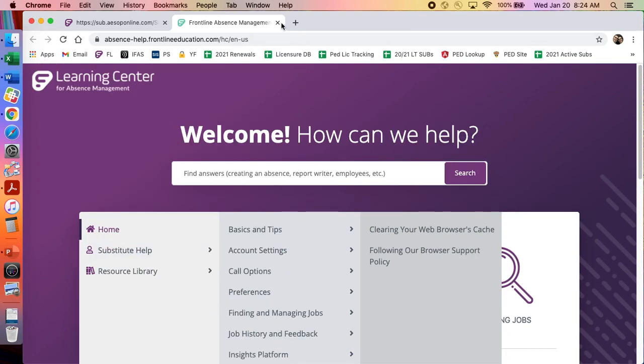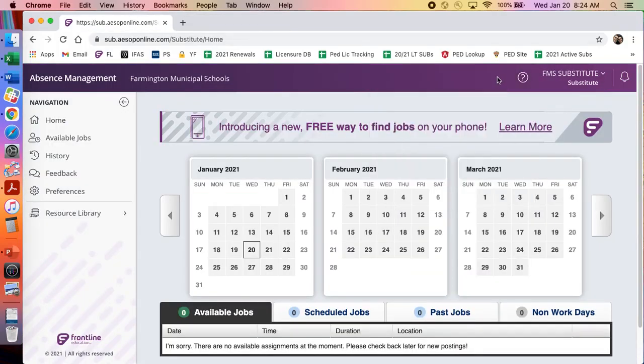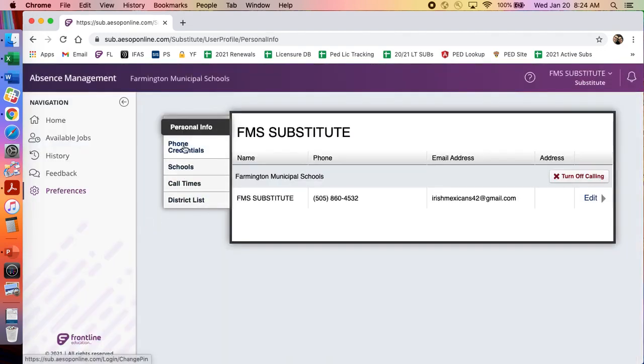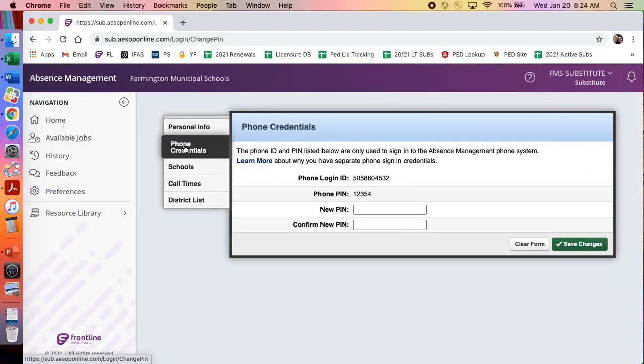Now on that note, when you receive your first phone call from Frontline, it is going to ask you for your 5-digit PIN number. So I want you to log in, click on Preferences, and then Phone Credentials. This is where you're going to find your phone login ID, which is generally your own phone number, and then your 5-digit PIN.